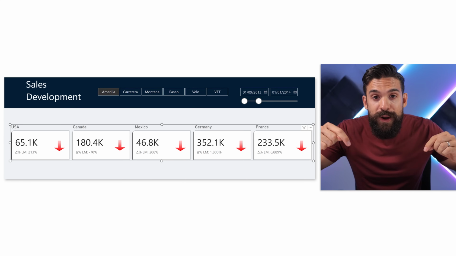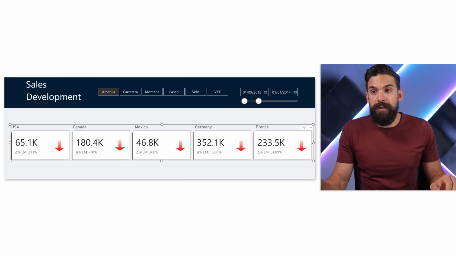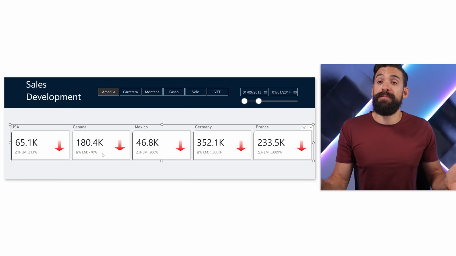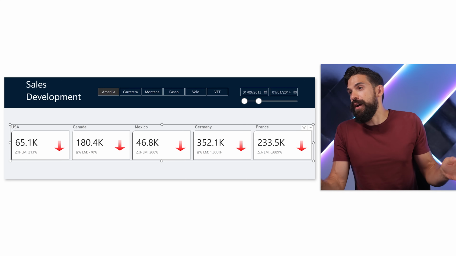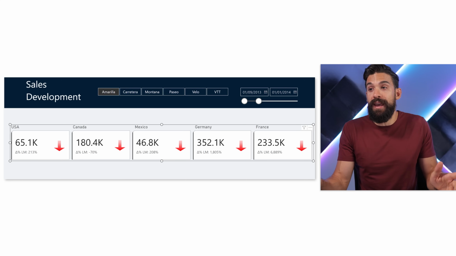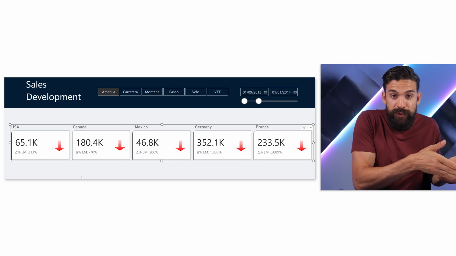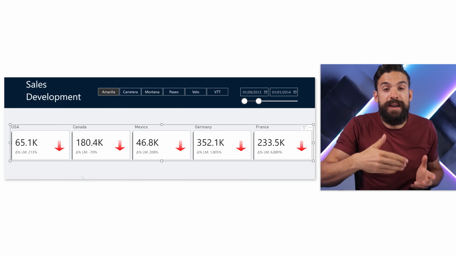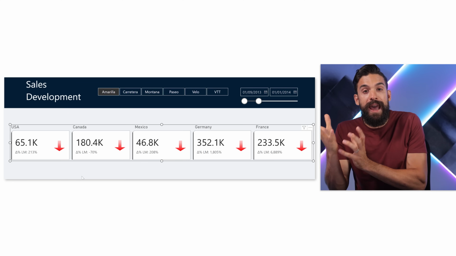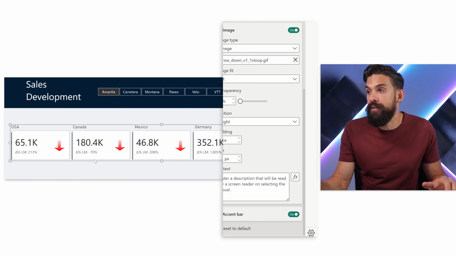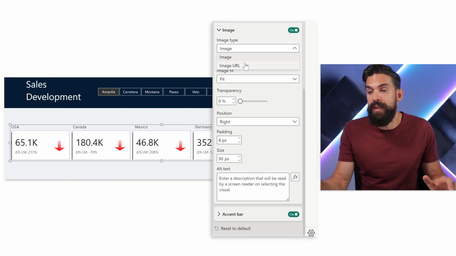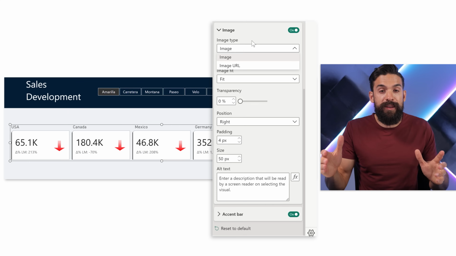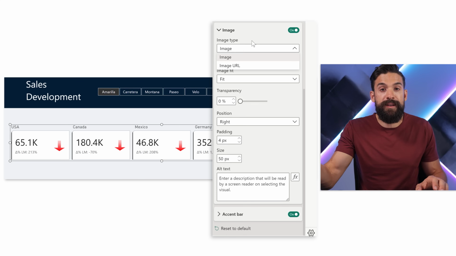All right, already looks a little bit better. However, they are all going down, which is, of course, not true for all of them. Well, for the second one, by coincidence it is, but for the first one, it actually should go up. That is because we are not checking the growth rate. We just need to have a measure that first checks the growth rate and then returns either the upward arrow or the downward arrow. So we need to have a measure. And that also means that we have to go for that second option with the image URL, because only that we can refer to in a measure.